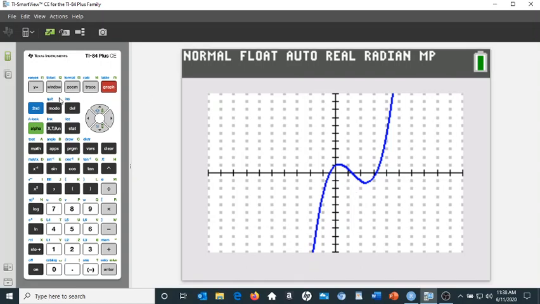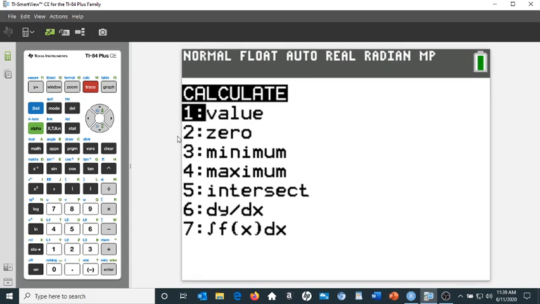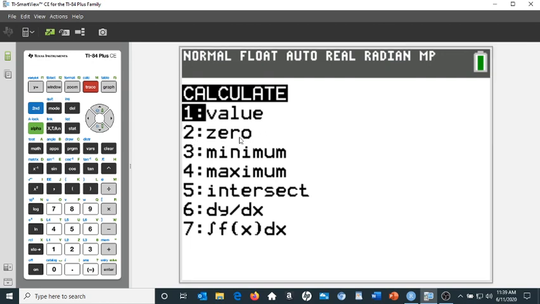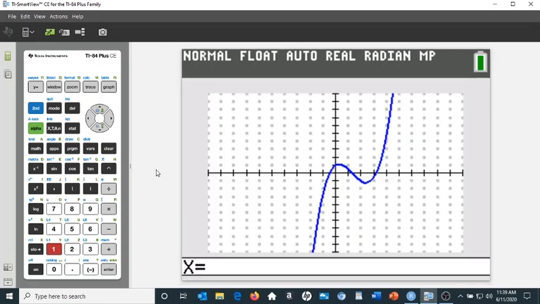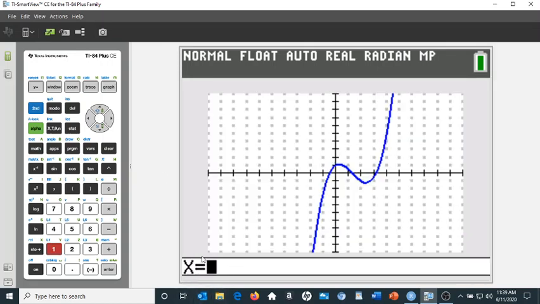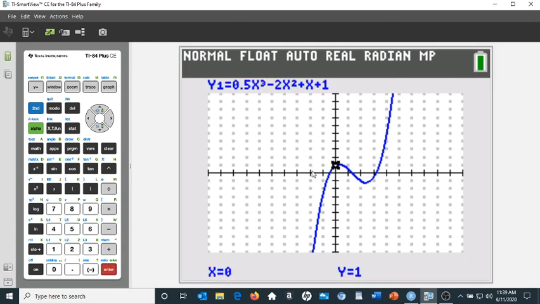So let's start by finding first the y-intercept. To find the y-intercept, we hit second trace. If you need to write down for yourself that number one value, you can use that to get the y-intercept. Number two, zero, you use that to get the x-intercepts, and of course three and four for your mins and maxes. So number one for the y-intercept, click it, and then at the bottom of the screen you have a little blinking cursor asking you to type in x equals zero, and there you go. The blinking cursor is at the location, and the coordinates of that location are at the bottom of the screen at zero and one.